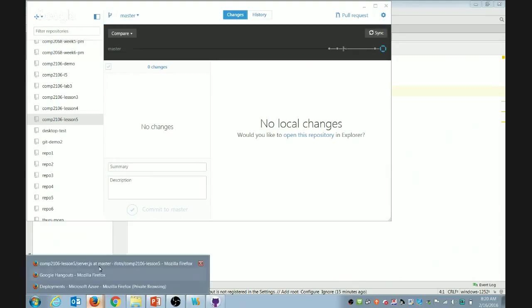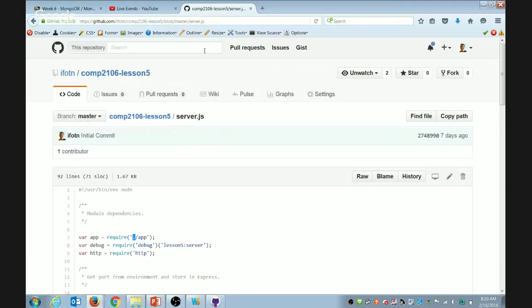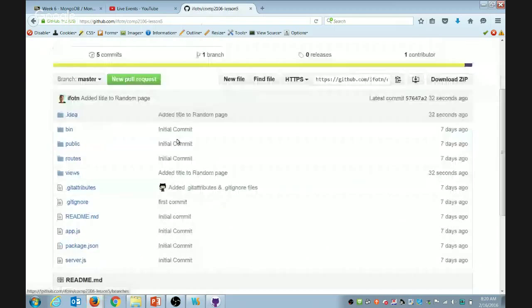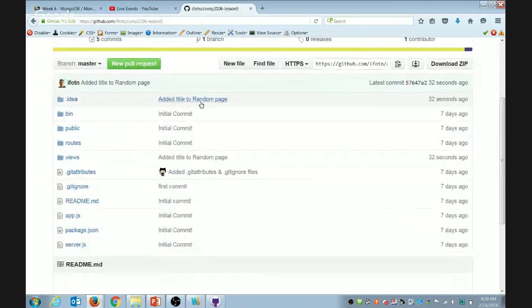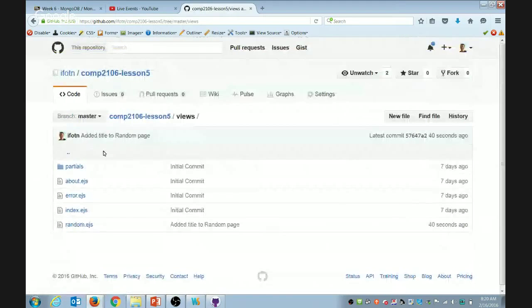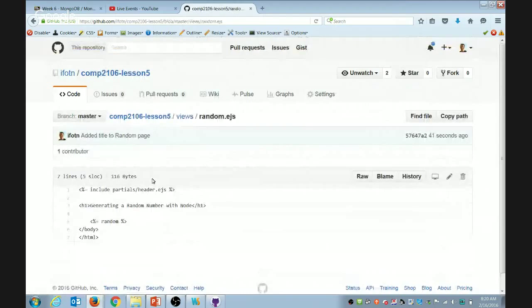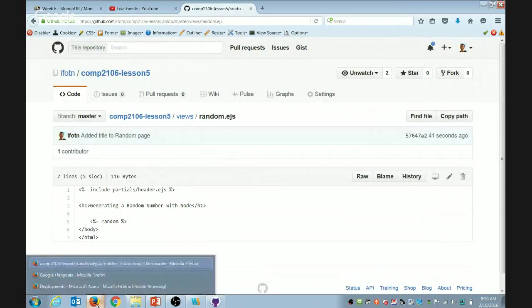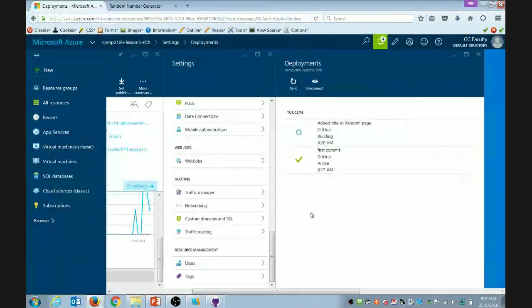So my change is done. If I go back and look at my repository again, we can now see the message of my second commit. And so my code is online now. So now if I go back to my Azure panel, I haven't even done anything, but notice it's already found that this new commit's there and it's already updating my site. It's pulling the repository again.